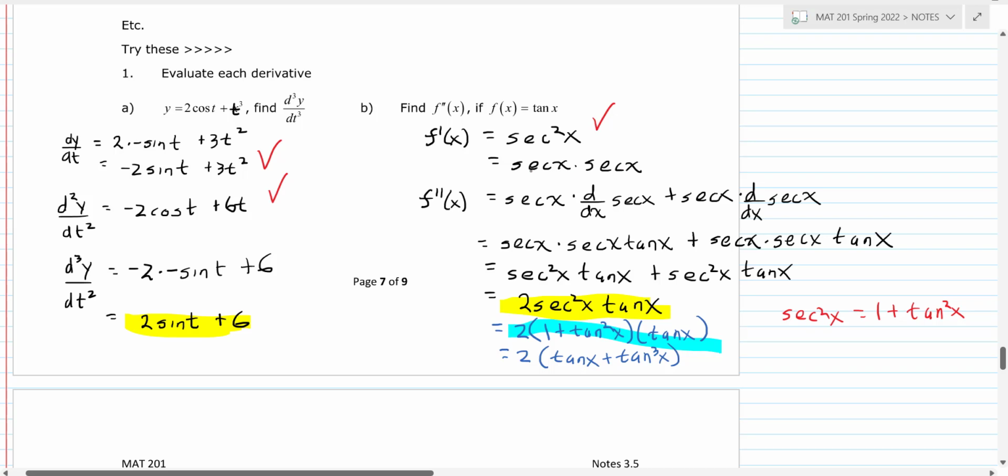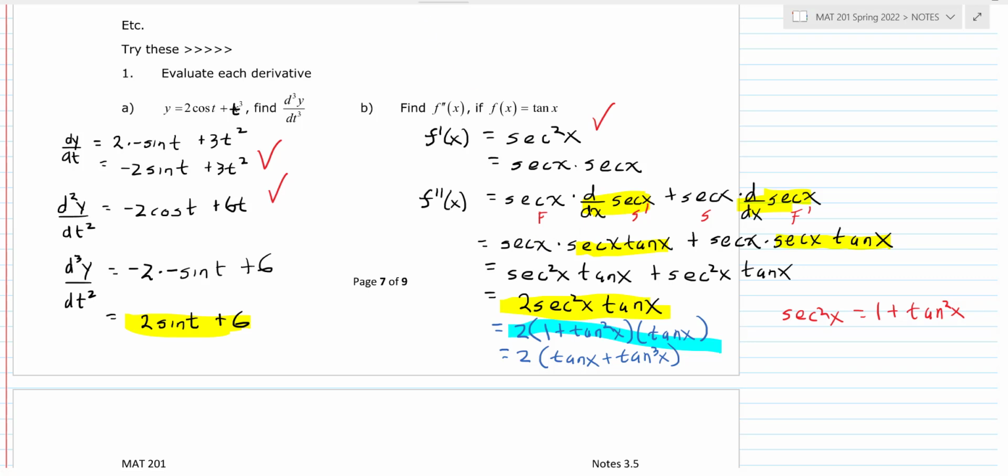So we got to write this as secant x times secant x. Then I'm doing a product rule. We got the first times the derivative of second plus second times derivative of first. So this goes like this. I bring down the secant. Derivative of secant is secant tangent. I do it backwards. Of course, I get the same thing. Derivative of secant x is secant x tangent x.